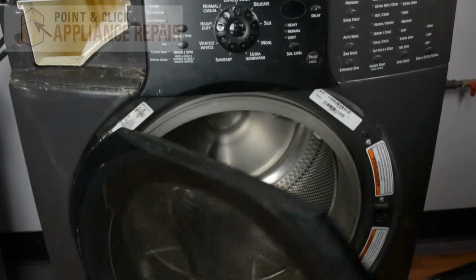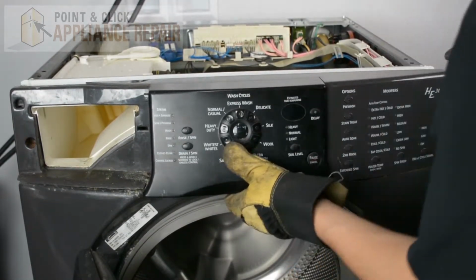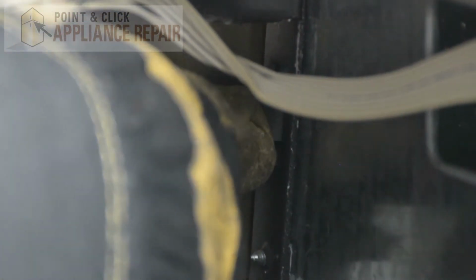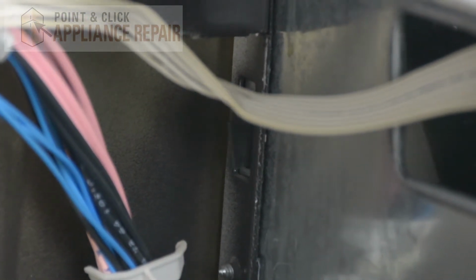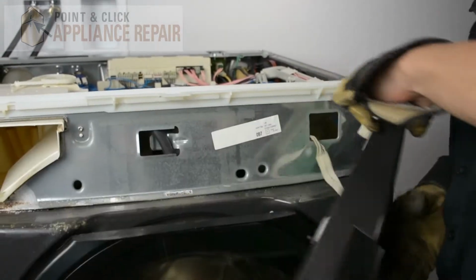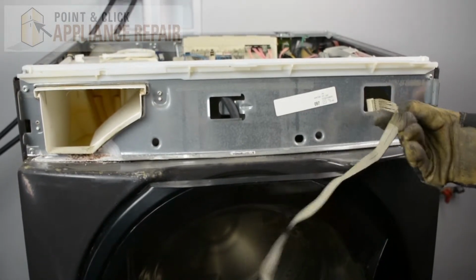So now we're going to open up our washer door, and we're going to push up in the middle here, and that'll release another tab that holds it in the middle. And then on this side over here, there's another tab locking it in place on the inside. So this tab right here, all we're going to do is just push in on it, and that should release the control panel the rest of the way. There are a couple of places where it's clipped in, so you can lift up on it like that, and it should pop off. We'll just pull this cable through the hole here, like so.